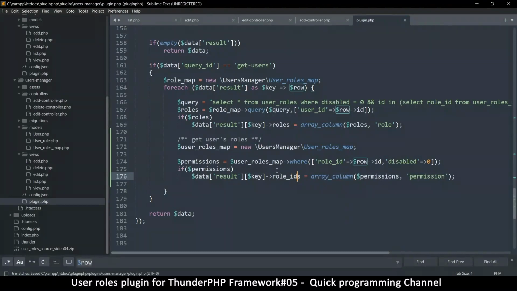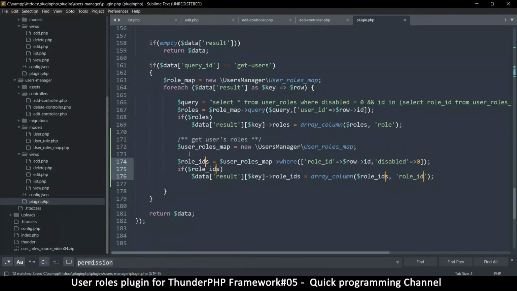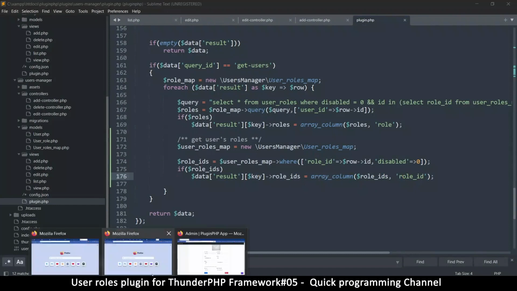That's what we'll call them. And instead of permissions, let's do row underscore ID. So row IDs map result key, and then in the column we are just grabbing the array column from row IDs, row ID. So that's great.